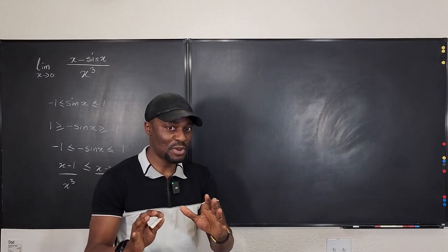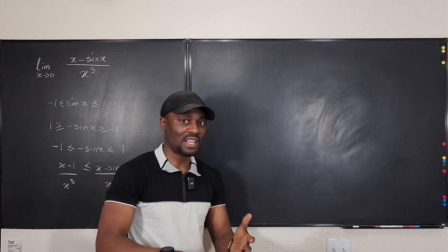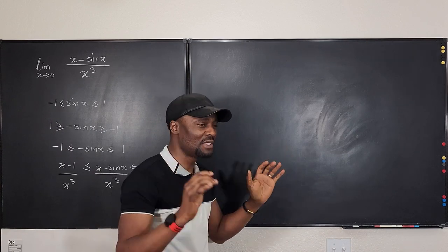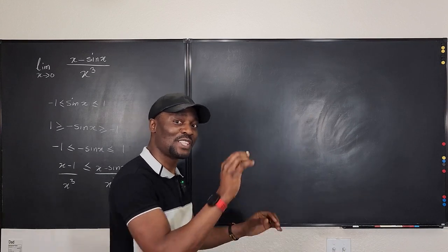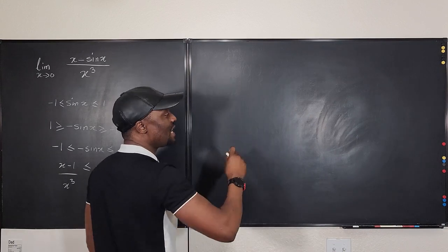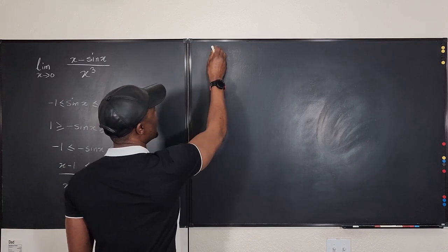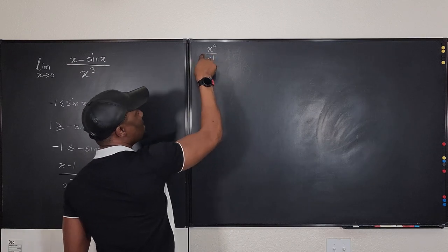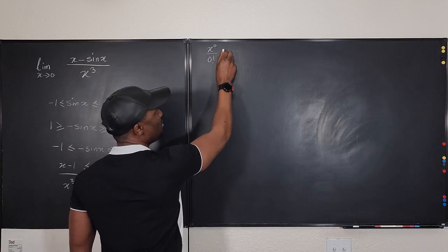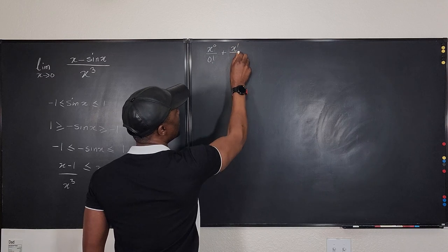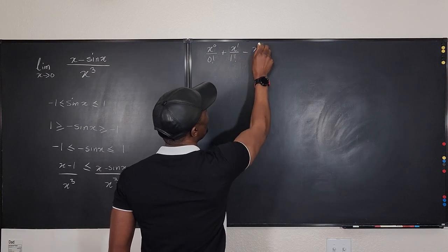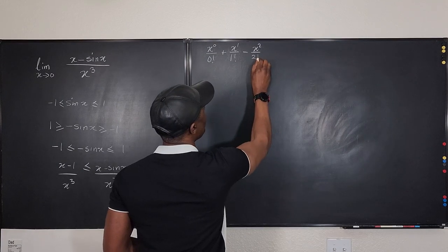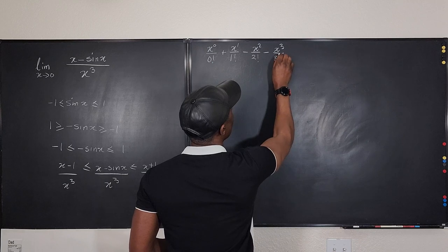Now, to help you remember, cosine and sine can be represented as a polynomial. And all you have to do to remember this, I'm going to write the general one, you just take what you need. So remember this, that the two trig functions, sine and cosine, can be written as x to the 0 over 0 factorial. Well, this is a positive. You put a plus here, you repeat a positive, x to the 1 over 1 factorial, then you go minus x squared over 2 factorial, minus x cubed over 3 factorial.